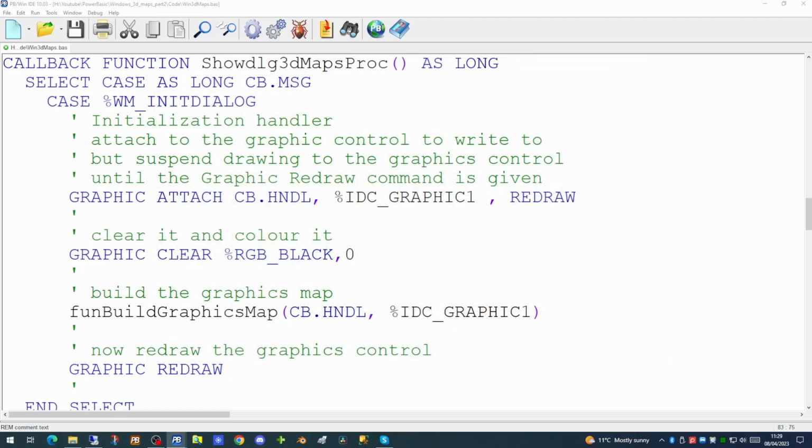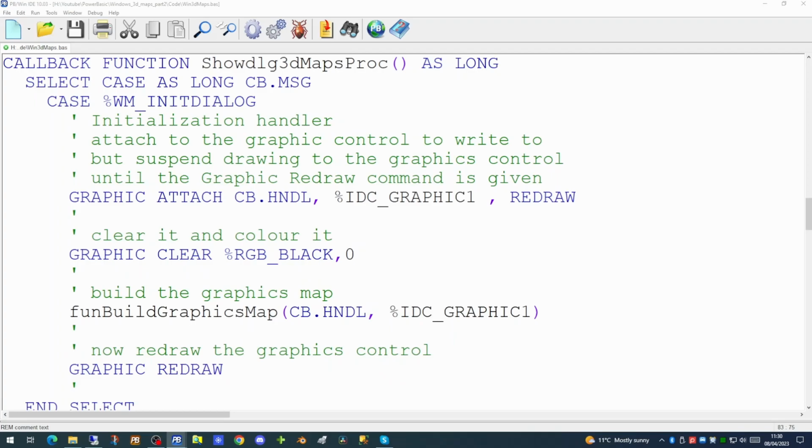In the previous version of this code, all the work was done within one function, the BuildGraphicMap function. What this function does is work out the coordinate positions of each of the bitmaps, and then it positions those bitmaps on the graphics window. We're going to split this function into 2 parts. The first to initially work out where the coordinates are going to be, and the second to actually display the coordinates in the array on the screen.